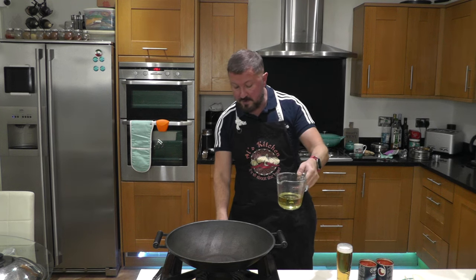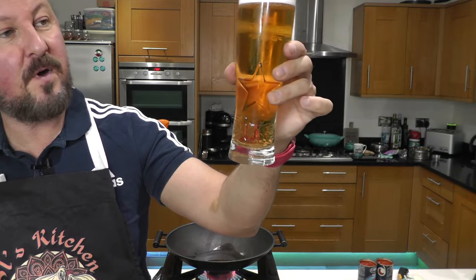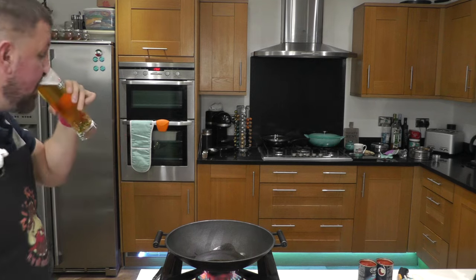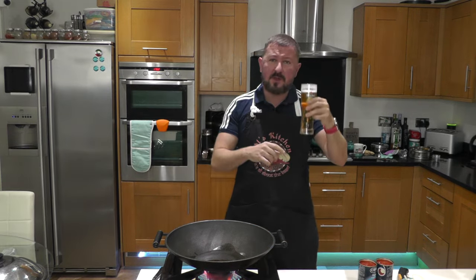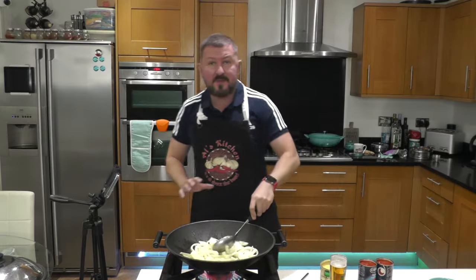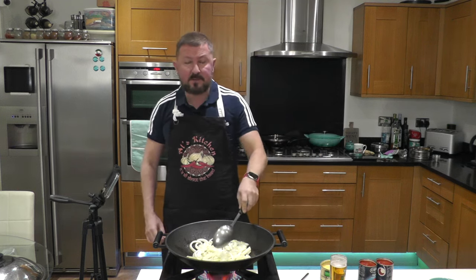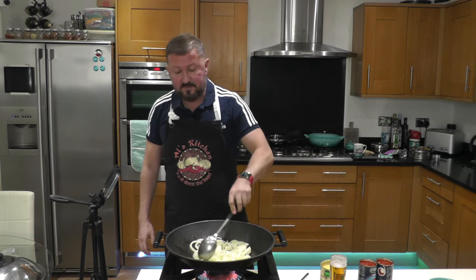I've got 200ml of vegetable oil here, so in goes the oil. I'm also throwing in a couple of tablespoons of butter ghee because these guys in the restaurants like their curries nice and rich. Now throw in the onions — we're going to sweat these out, not overcook them. The great thing about these authentic curries is they're much easier than BIR. You don't have to make the base gravy beforehand and there's not much technique involved. You're literally just putting everything in this pot and cooking it all down, and an hour later you've got your curry. That's the beauty of it.